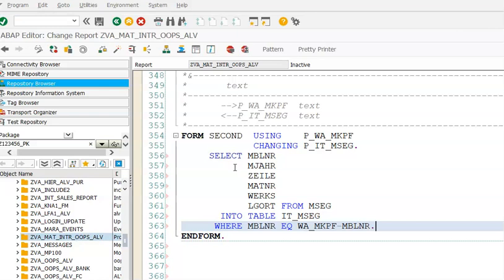Okay, this is fine. So this select statement is what we're writing in the form.